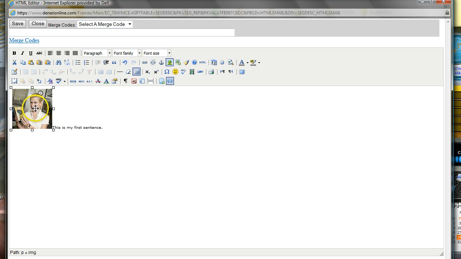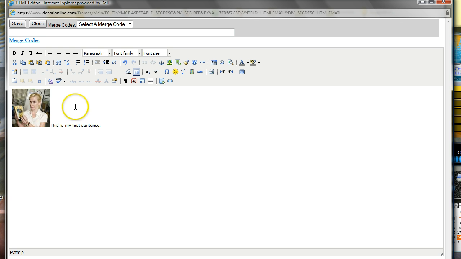Now, I click on it here and I can drag my little arrows here to resize this, and it will make it a little bit bigger or smaller, however we want to resize it. We can do that here, but again, remember, we're not actually resizing the photo, we're just resizing the display of the photo. Now, notice that we have the sentence here, and it's showing up down here at the bottom of the photo. That's a little cumbersome, a little ugly. We want to put this in a different place so it looks a little bit better.